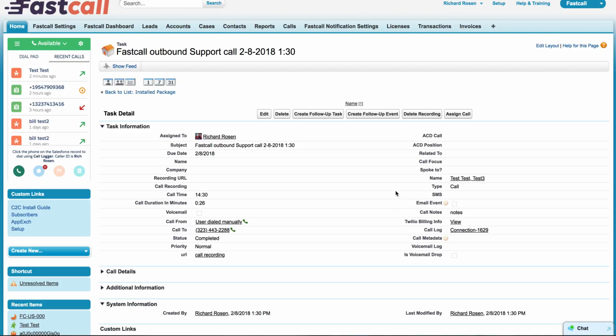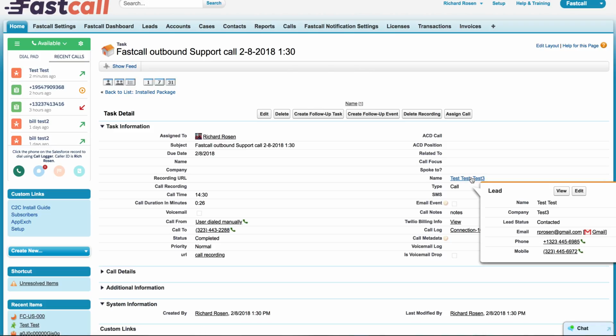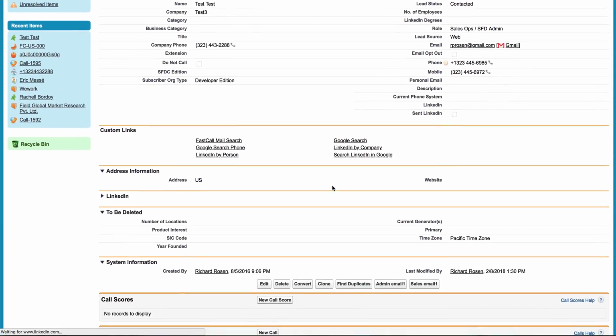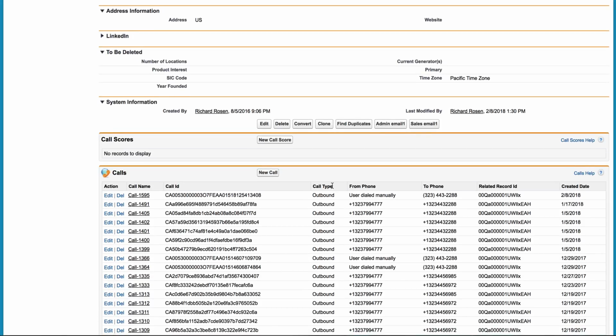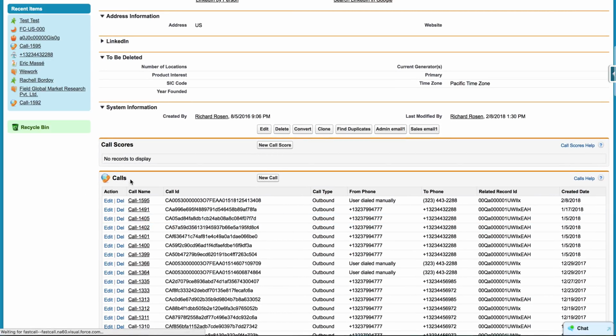So there's a combination both of custom and native fields here, but you're going to edit this according to what you want that to look like. And when you come back to the record itself, the related list, which in this particular org, I have both the related list for calls, which is our custom object for calls, which you don't really need.